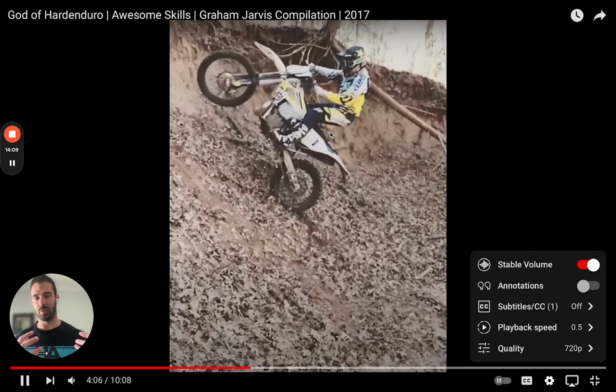Obviously when he's going up on the front wheel, the bike's wanting to send you over the front. That's what gravity wants to do. He's fighting against gravity. So he's got a lot of load here in his legs. He's got it in his legs, in his hamstrings, in his glutes. His core's working overtime. His upper back's working. His shoulders are working. Everything's working from head to toe really, really hard to keep him in that position.